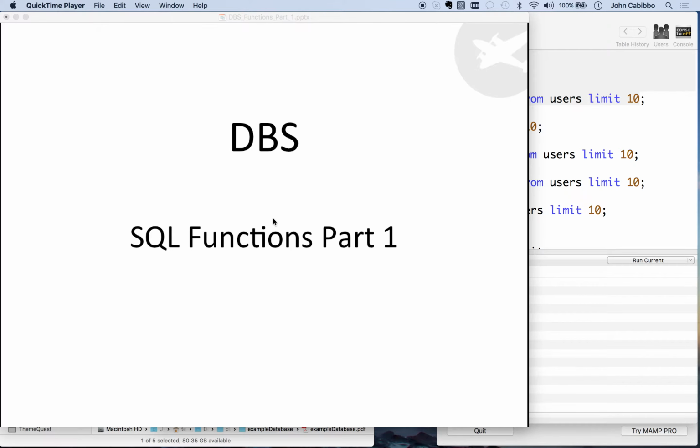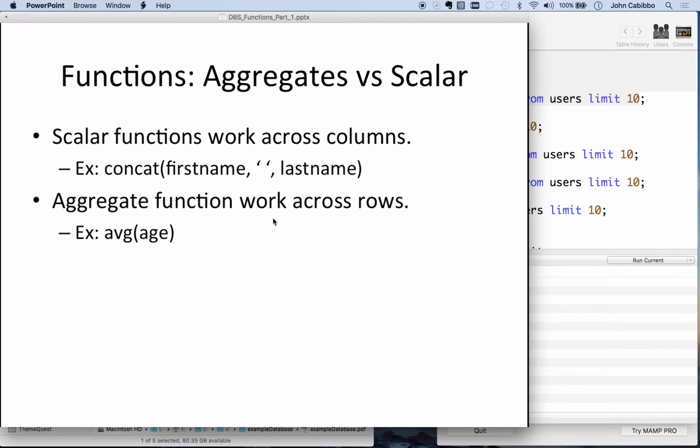In this video, we're going to cover SQL functions. For the most part, SQL functions are split up into two major groups. One's called aggregate functions, and the other one's called scalar functions. The best way to distinguish between the two is, does the function change the number of rows returned? If the answer is no, then it's a scalar function. Scalar functions are usually formatting functions or some type of function like concatenate. We're going to go through a whole list of them in this video.